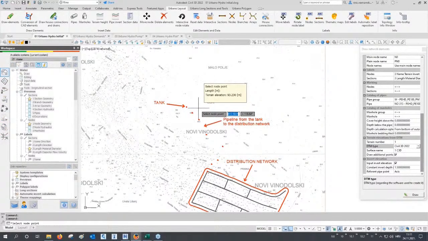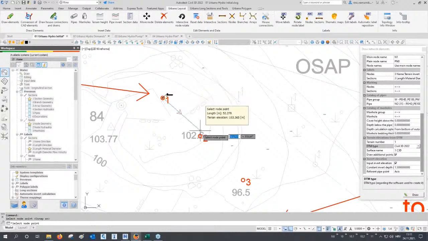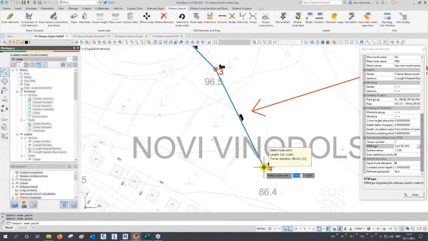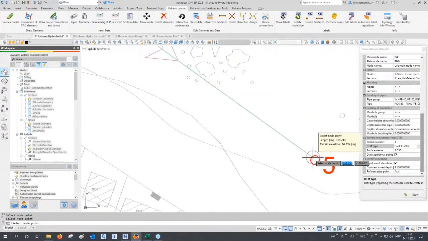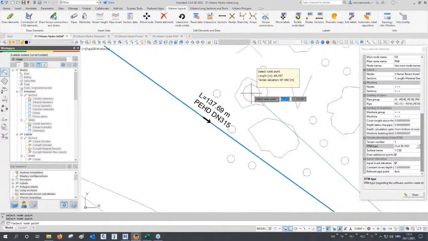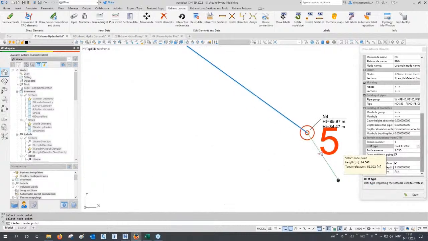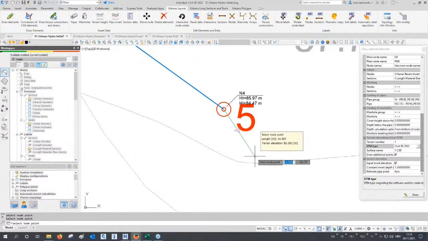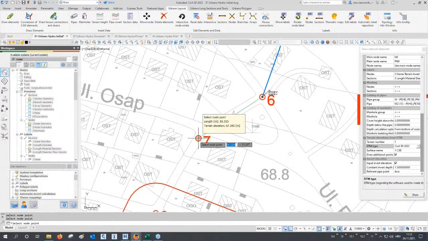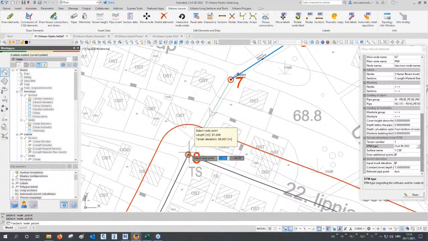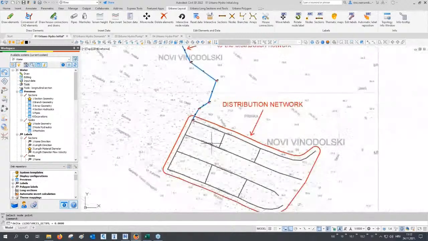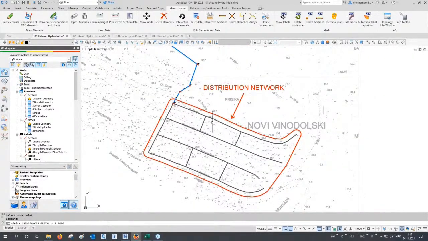And now I will use plain AutoCAD OSNAP functionality to snap to the centers of these helping circles. And you can see that as I am picking, these labels are automatically appearing both for the nodes and for the sections. For the sections we see lengths, nominal diameters and materials, and also for the nodes we can see terrain elevations and invert elevations or centerline elevations that came directly from the Civil 3D DTM surface. So let's continue here to the last node of this system, and let's now switch to second command to convert these AutoCAD polylines to Urbano network.